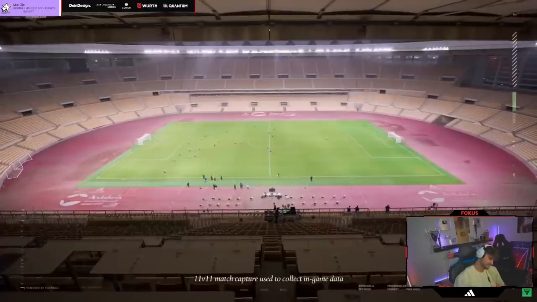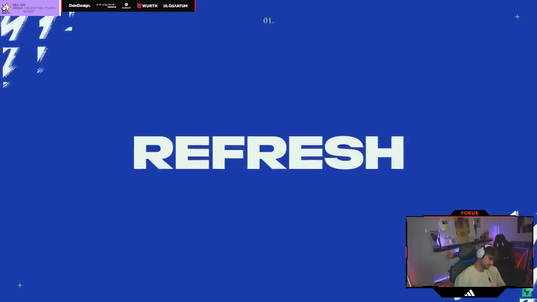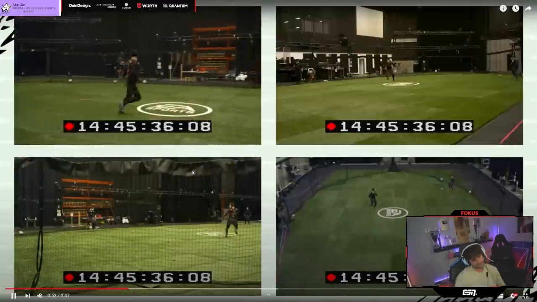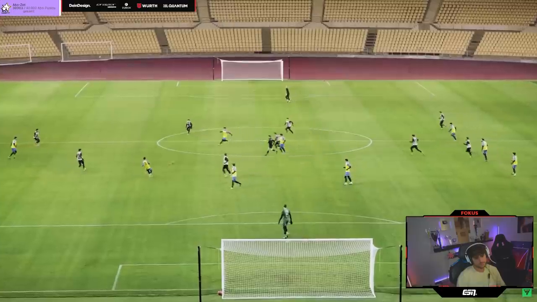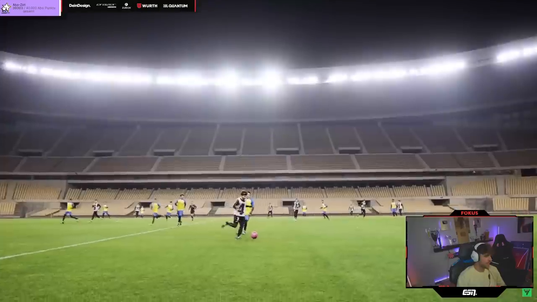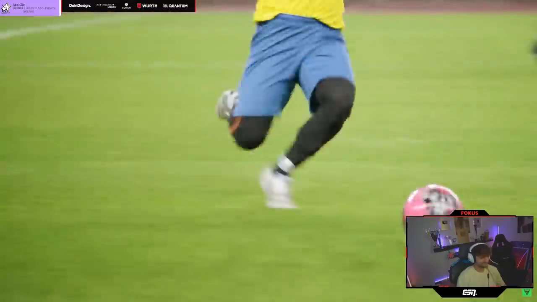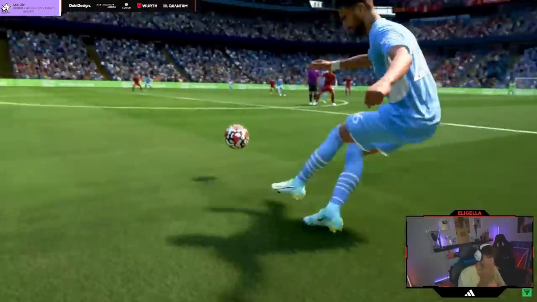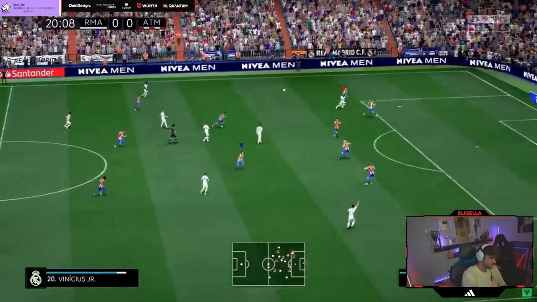Advanced 11v11 match capture unlocks full team authentic motion, the biggest animation refresh in FIFA history. For years, we've captured individual player movement, but for the first time, we've used XSens suits for simultaneous motion capture of 22 professional footballers playing at high intensity. The data from every touch, tackle, and sprint inspires over 4,000 new animations, raising the responsiveness, physicality, and intensity of players and teams as they move around the pitch.